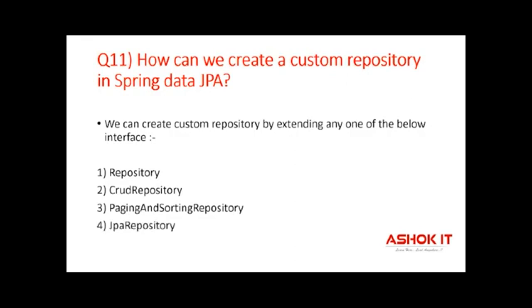A lot of people say, what is the use of just extending repository interface as it is empty? No, you don't want to use any select or delete operations which are given by Spring Data JPA. You want to define your custom query methods, then you can go for the first one, repository interface.